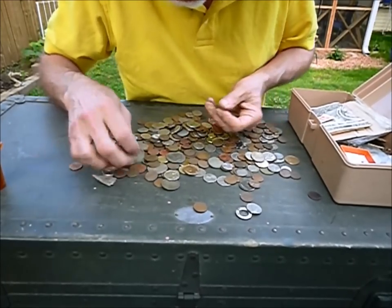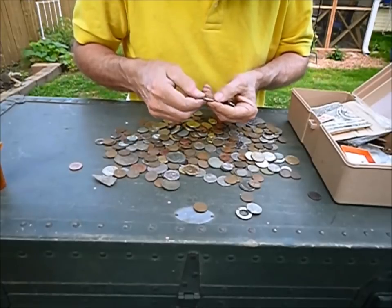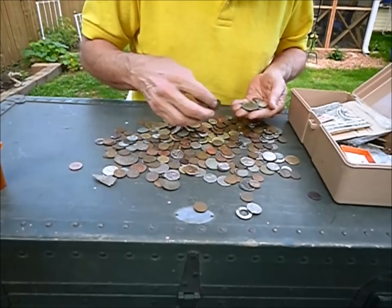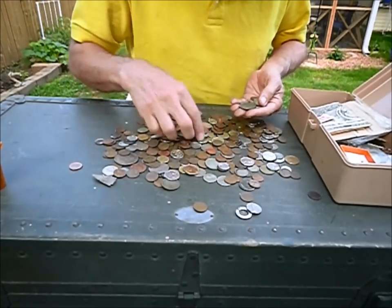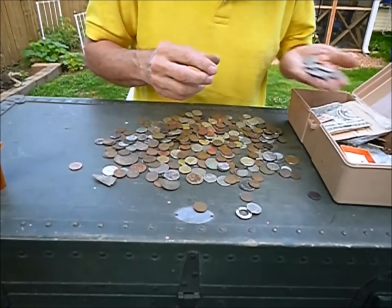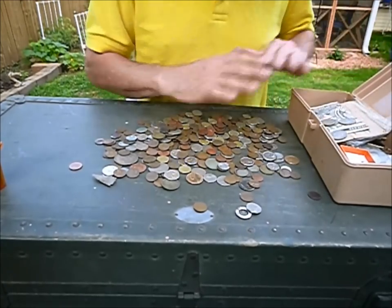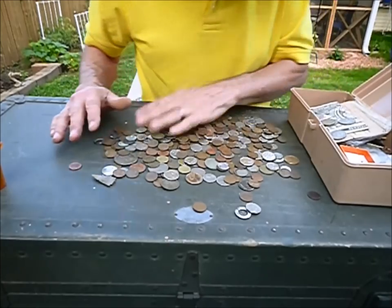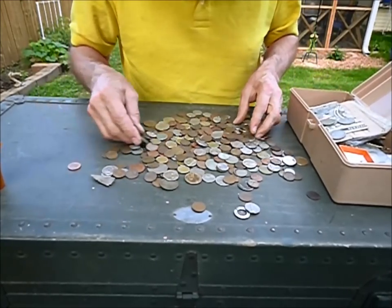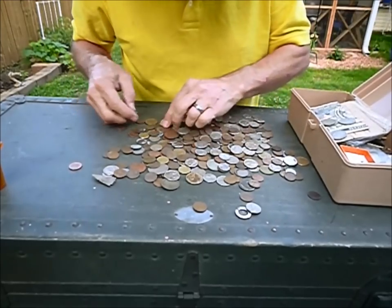I mean, I know people find stuff like this a lot, but whenever I find silver and gold in the same unit, I call it a lick, man. I hit a little bit of a lick here. We're not going to make a ton of money because we have to pay up for the unit. But I think what's here will pay for the unit. And then the rest of it's going to be profit. And there might even be profit here.